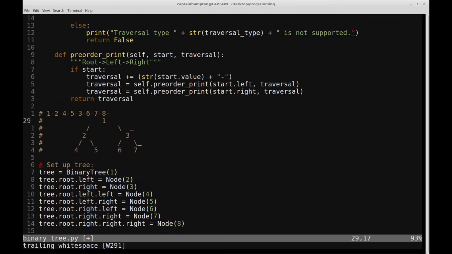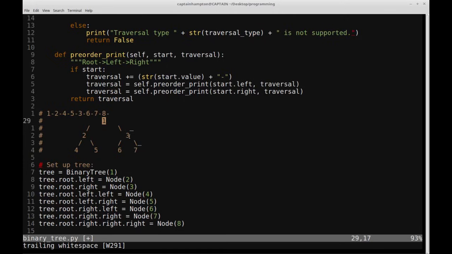So again, we start at the root, that makes sense. We print out the element at the root, so that's what we do for the first element there. Then we follow the left subtree. The left subtree, we've got 2, that makes sense. We follow the left subtree again, we got 4. We check if there's any left node here, there's not, so we move up, and then we check if there's a right subtree here. There is, so we have 5. By the way, when I was back down here, we check if there's a left subtree, there's not. And then we check if there's a right subtree, there's not. So we move back up to here, just to clarify. Check the right child of 2, that's 5. Check left, nothing. Check right, nothing. Move up, and then move to the right subtree.